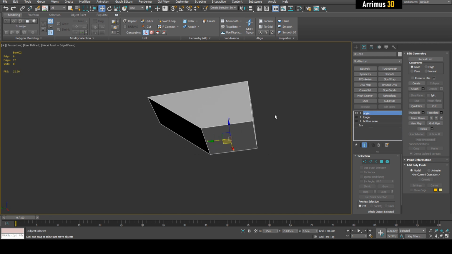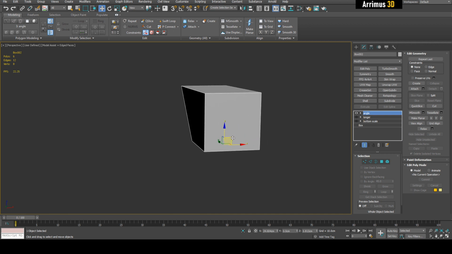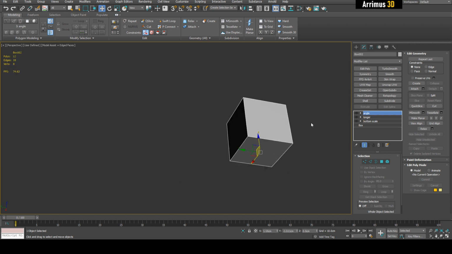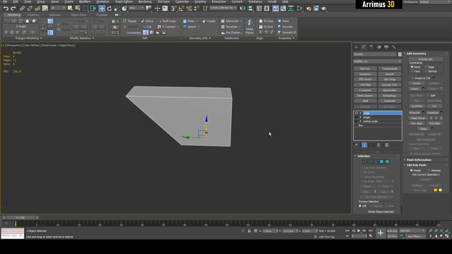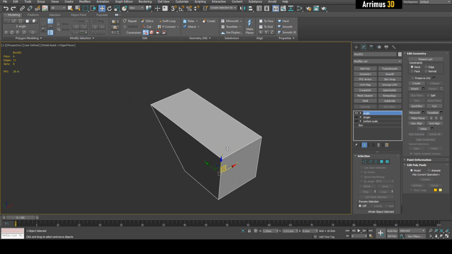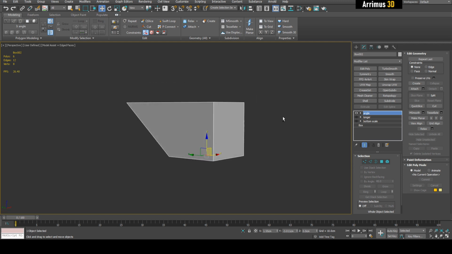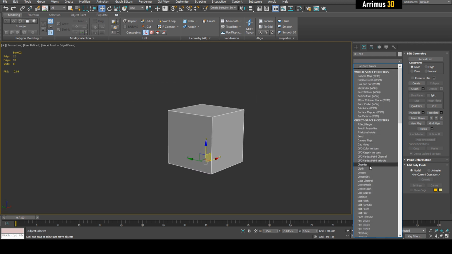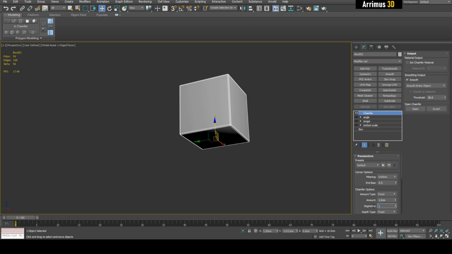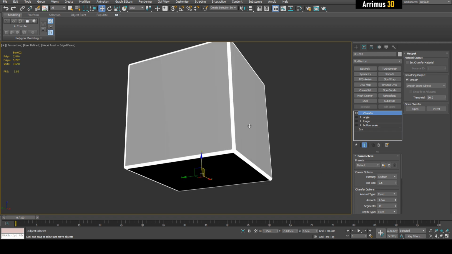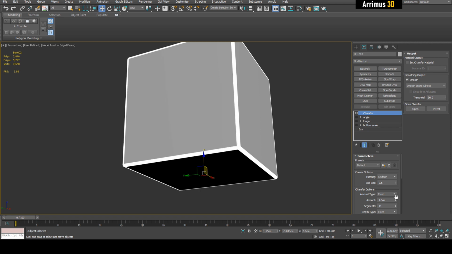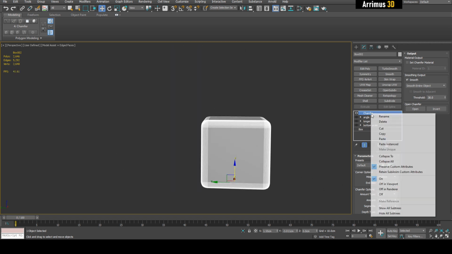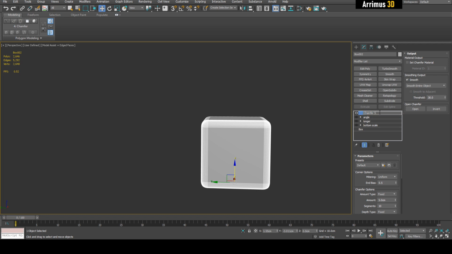Alright, so now what we can do is, as we move this around to Boolean, we can simply turn these modifiers on and off to get different types of effects. So essentially we've got like a multi-object, an omni-object here. What we can also do is apply a chamfer modifier. Alright, I'm going to increase the segments, because remember, when using Retopology, you want to have more segments. So we can have, for example, 5. So I can rename this to chamfer 5.